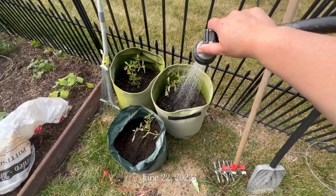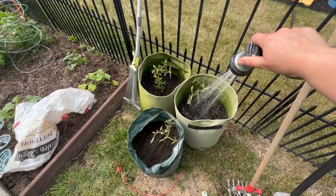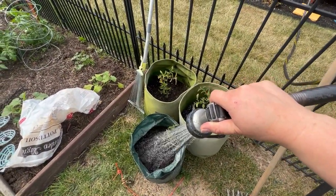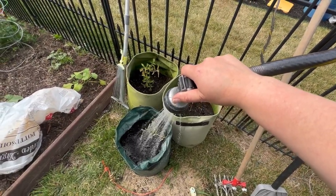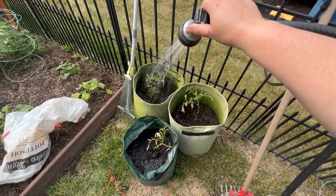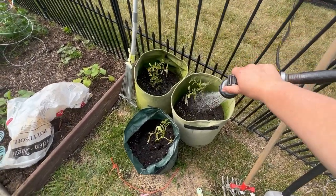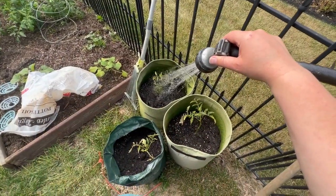It is June 22nd and I have a quick little garden update. I had a few straggly tomato plants that didn't fit in the big in-ground garden — they lived in little pots for a couple of weeks and were getting pretty sad. My sister had some extra containers — I think they're actually meant for potatoes but they'll hold dirt — so we're going to plant these tomatoes in them and give them a good water. She also gave me some strawberry plants that I'm going to try to keep alive in baskets on the porch. Maren and I actually went strawberry picking at the local orchard, which was fun, so why not — we're going to try to grow strawberries too.